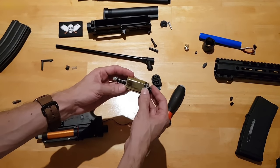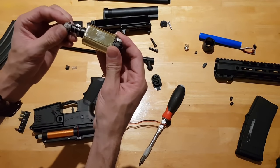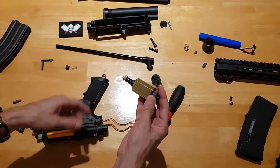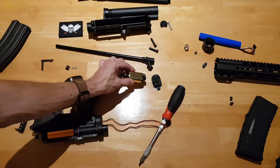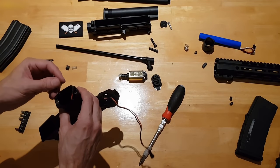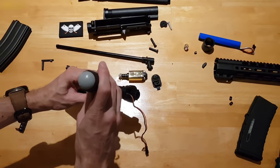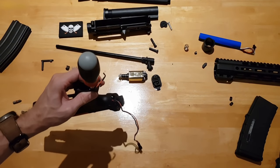Ooh, whoa, that's shiny. It's got a gold motor in it. Looks like it's got nylon pinion gears, which means it's probably got nylon inside it, which is something you sort of come to expect from a stock blaster, but let's continue on. I will remove these four screws from in the grip here, and I will save you the nausea.